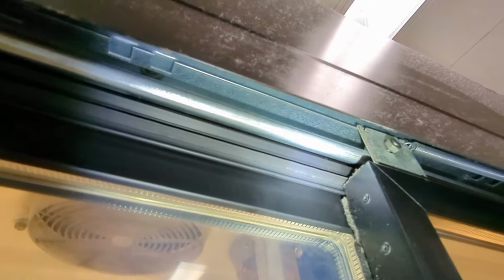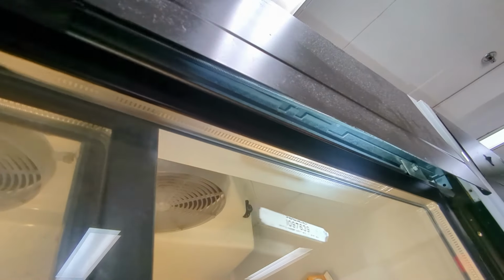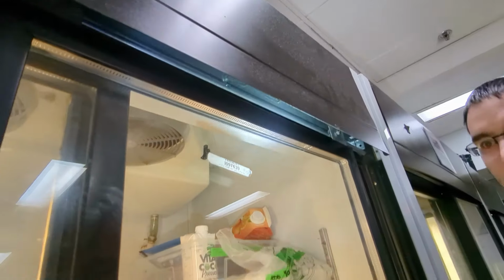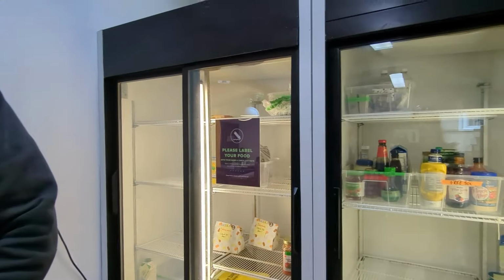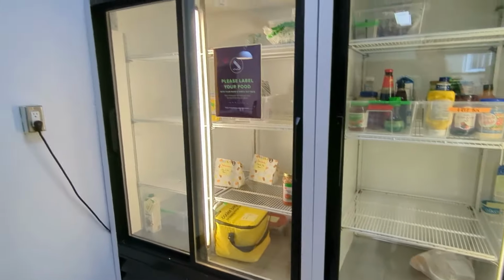You're able to adjust the rollers slightly. So we did that. We were just kind of playing around with their positioning, and finally, we got it to work really well. And I cannot believe that I did not get a video of the door closing finally, after all that.